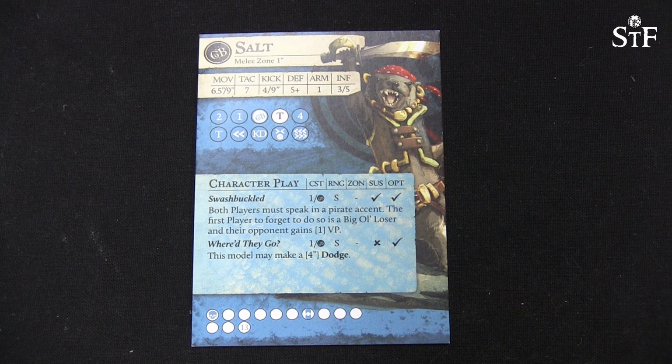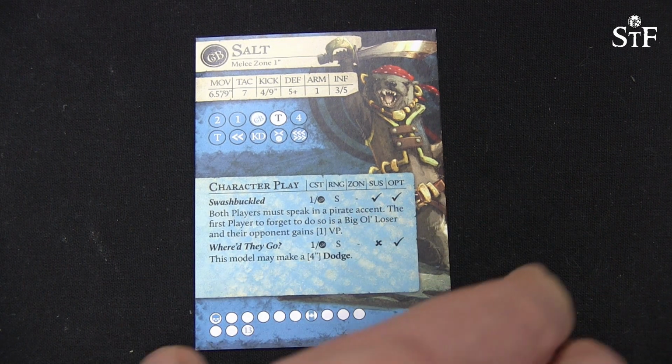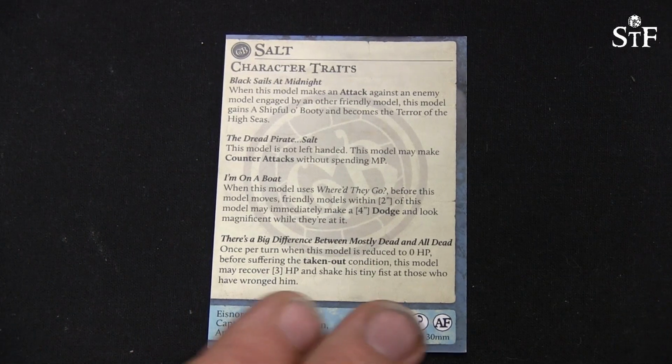And you have also Where They Go. This model may make a 4-inch dodge. You can also cast both these abilities using 1 influence. And yeah, it is quite cool. He has a 13 health bar. And then we have his stats.